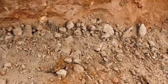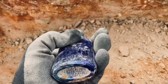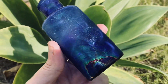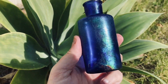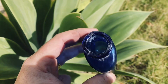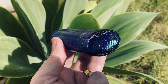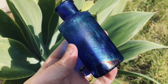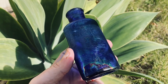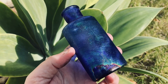There we go guys, and right at the end of the trench right there, we've got ourselves a nice blue bottle. That's cool. Another goldfields Gold Rush bottle from late 1800s. London, that's nice. Well guys, here it is, all cleaned up, and it's got some nice iridescence to it. I'm not going to clean it any more than that. So yeah, it's an apothecary, made in London, 1800s. Bottle really nice. As you can see there, London, and yeah, I could clean it up nicer, but I'm happy with that. That'll go on the shelf. Nice Goldfields bottle, where it all started in Coolgardie when the first gold was found, and really set off the gold rush for Western Australia in the 1880s.